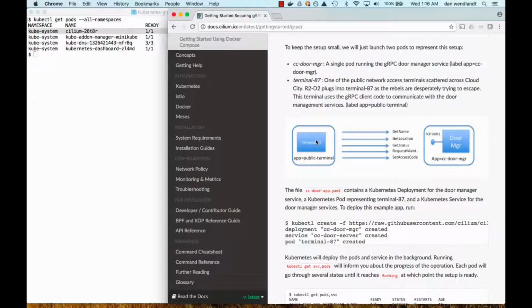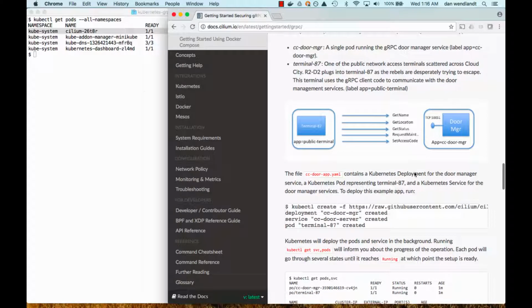Then we have a terminal container that represents one of the many public terminals in Cloud City. In particular, this is the one that R2-D2 plugs into, terminal 87. This and all other terminals have the labels app equals public-terminal. And we can see that this container can make all of the calls to the door manager service.